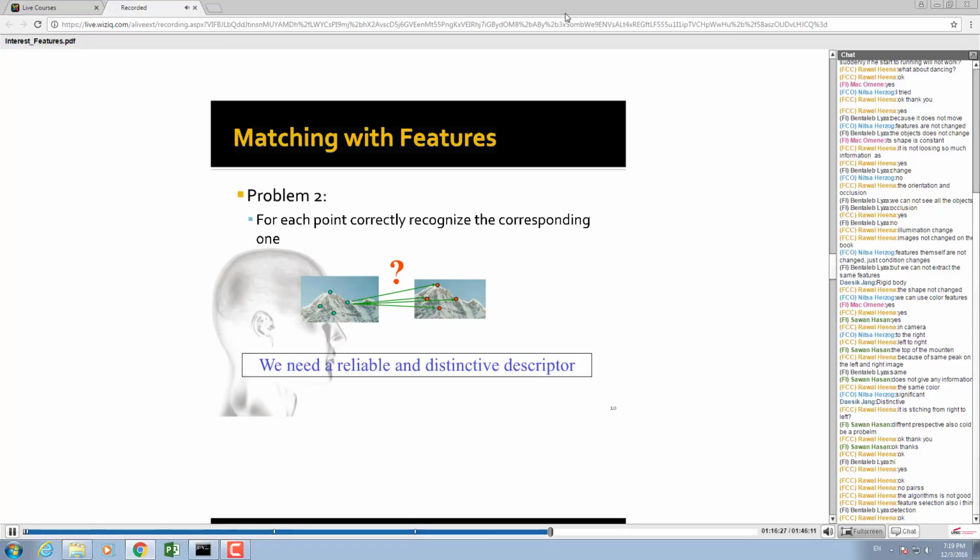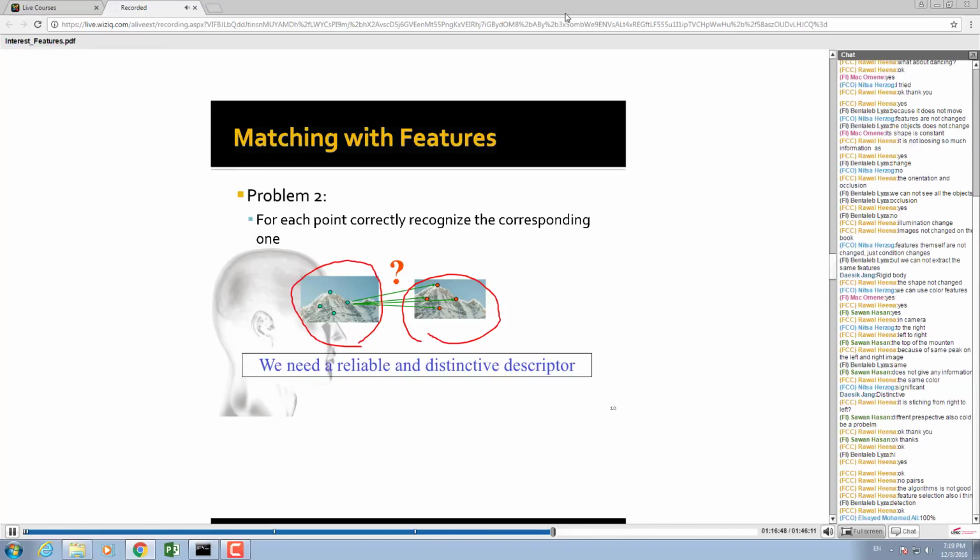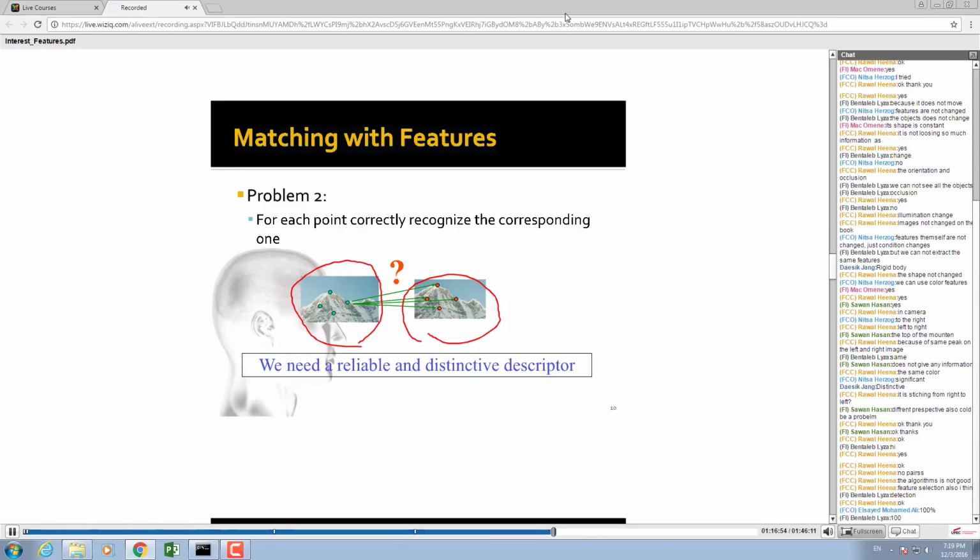Okay, so let's consider the second problem. In this case, let's assume we have a very good repeatable feature detector. On the left image and right image, green and red points are feature points. Oh, we have very repeatable points. So what is the repeatability rate in this case? Can anybody calculate the repeatability in this simple case? Just an example. So yes, exactly. It is 100%, right? All of them are repeating.